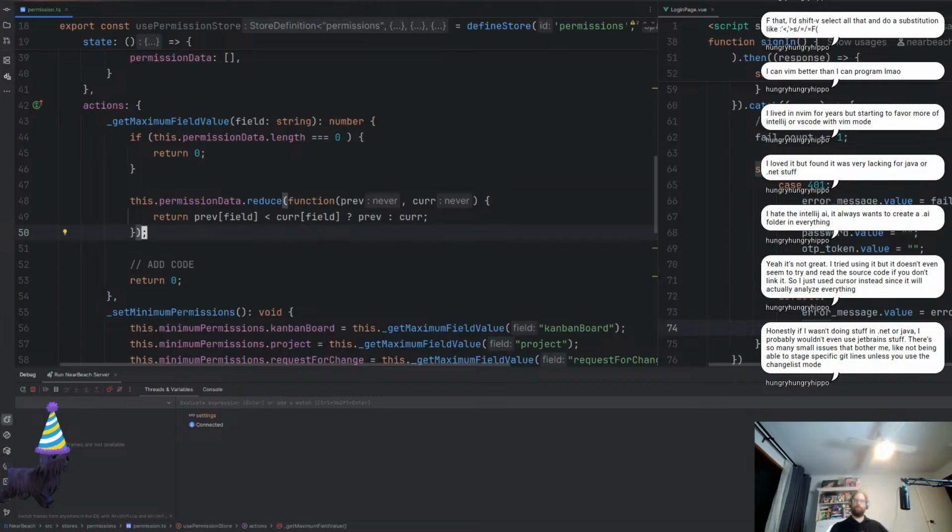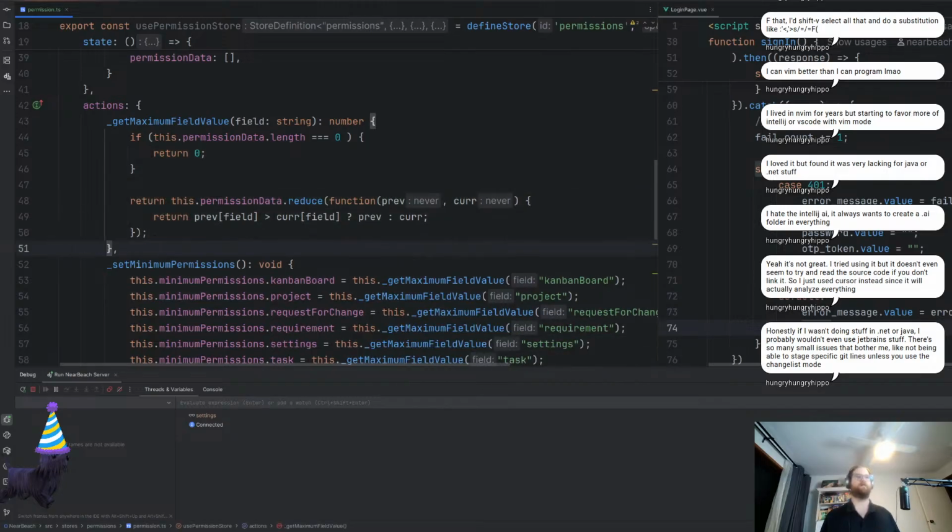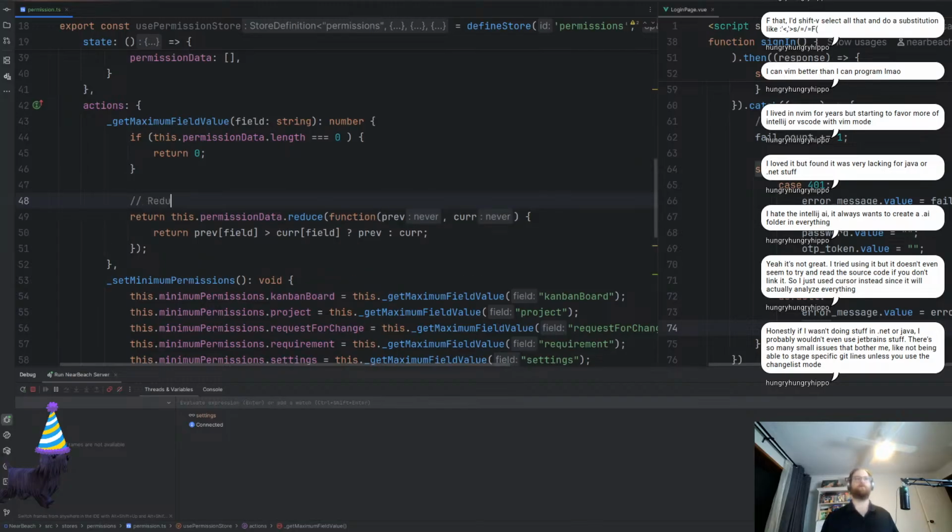So if the previous field is less than the current field, we're going to return the previous. And then, all right, cool. So what I need to do is switch that. And then I just want to return that. Cool. Reduce the function to get the maximum.